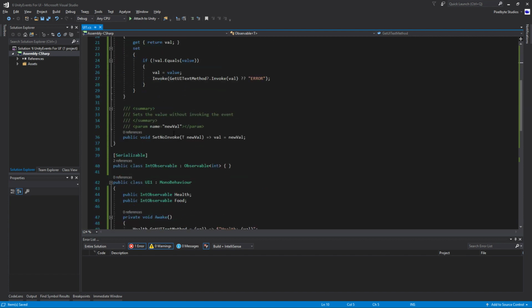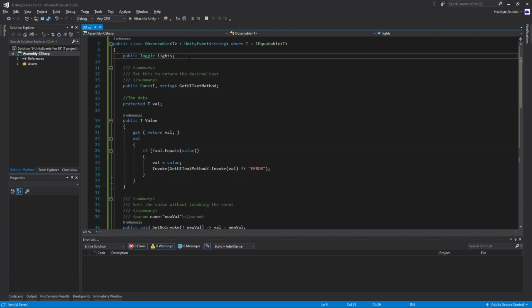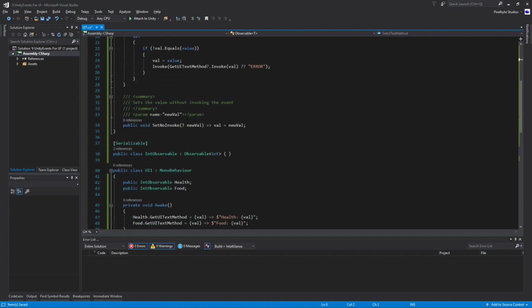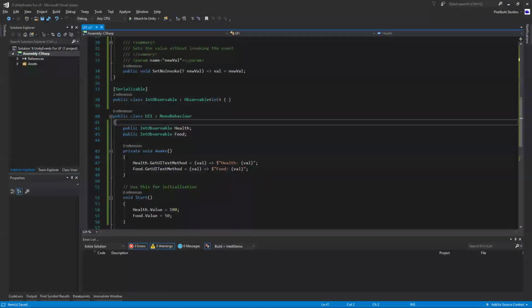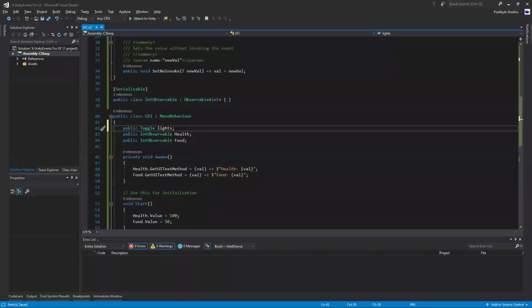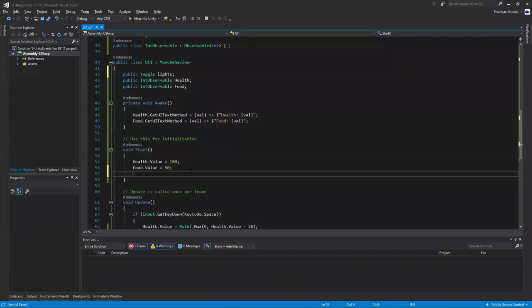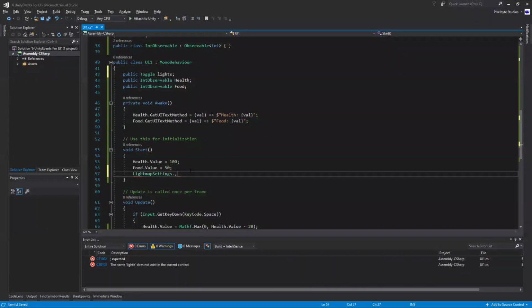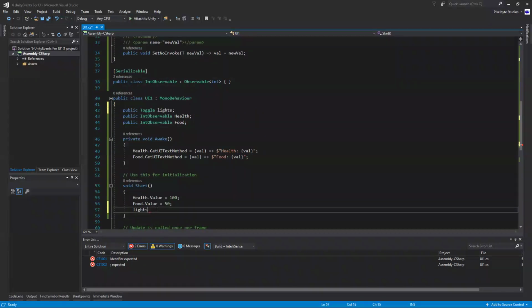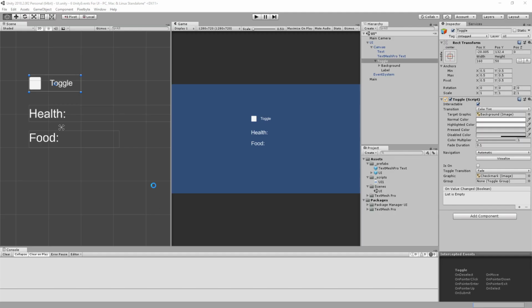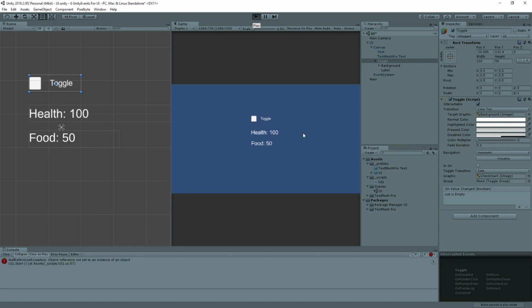Whoops, I put it in our observable class here. It needs to be down here, right? Public toggle lights or whatever. And then we can say lights.isOn. Let's start simply here. It's off right now. Let's turn it on and see if we get a toggle here. We didn't.